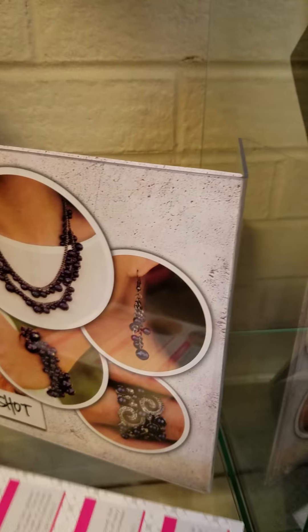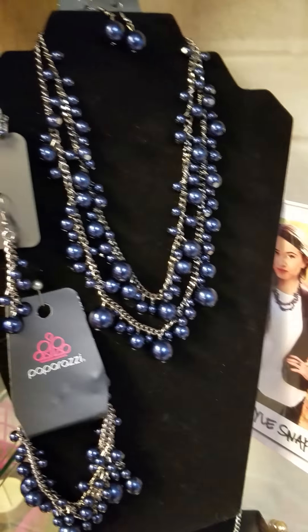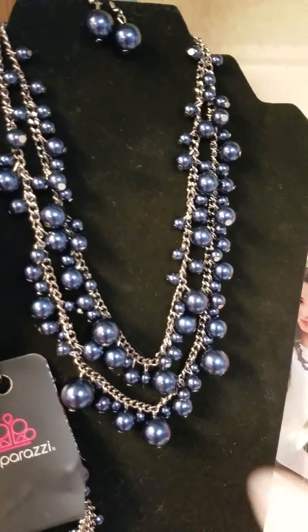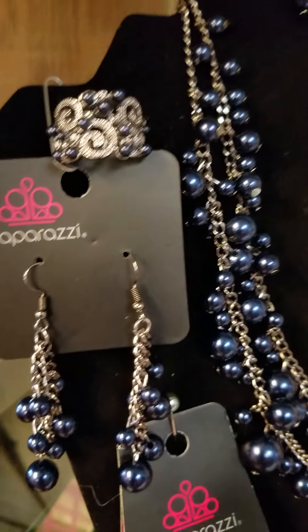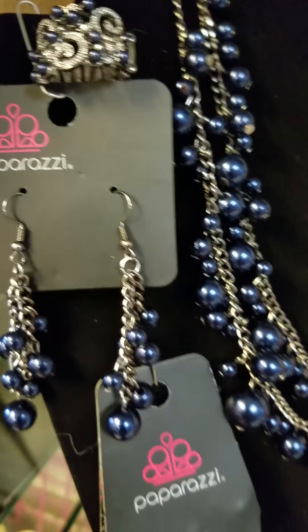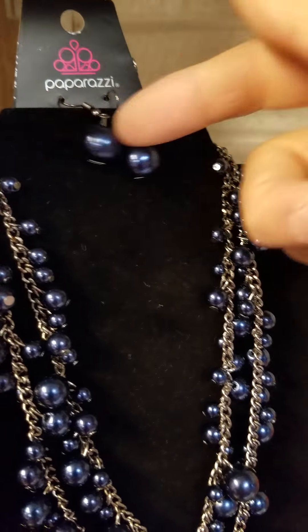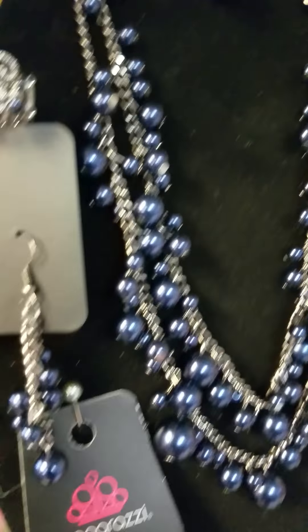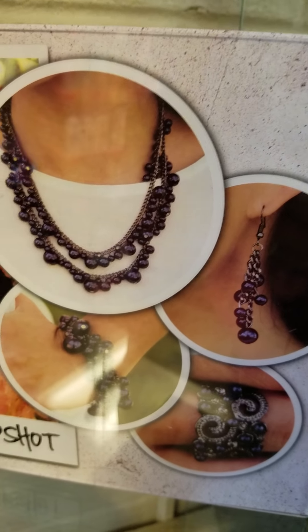I really like this set too. This one is our Fiercely Fifth Avenue — one of my favorite lines. I'm really loving this beautiful dark blue and all of these beads. This is a short necklace so it'll sit just short, not long. The ring is really cool — isn't that neat, the design on the ring? It's a stretchy band so it can fit on any finger. An additional pair of earrings — all of Paparazzi's necklaces and sets come with earrings, some long, some short. This set also comes with the bracelet.